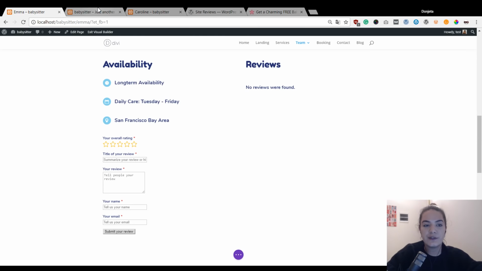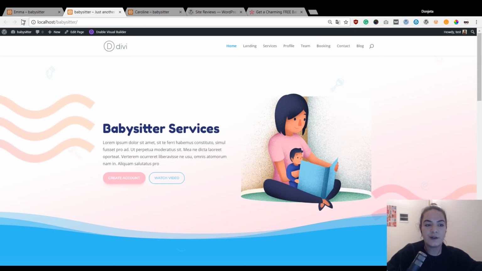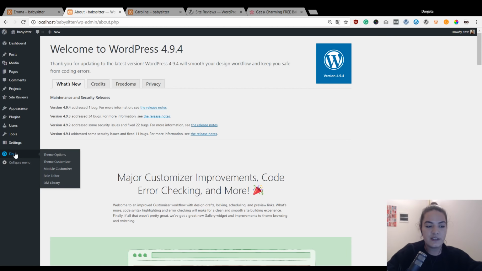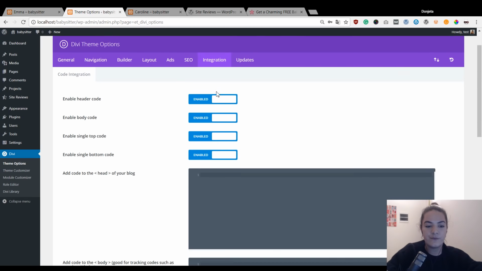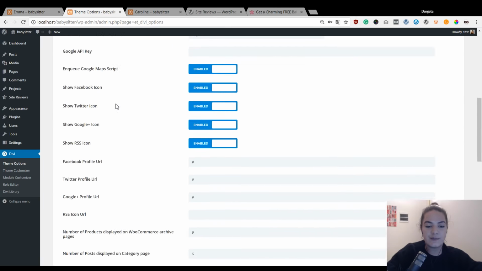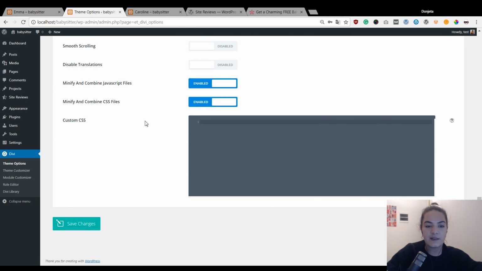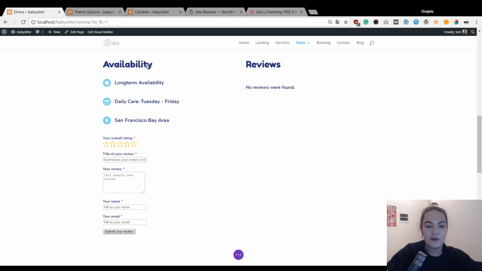But if you want to add it to your entire website, not to every page on its own, you can also go to the theme options of Divi. So just go to Divi, theme options. In the general tab, scroll down, and you can add the custom CSS code over here as well.